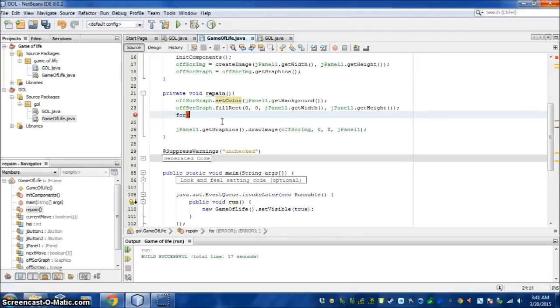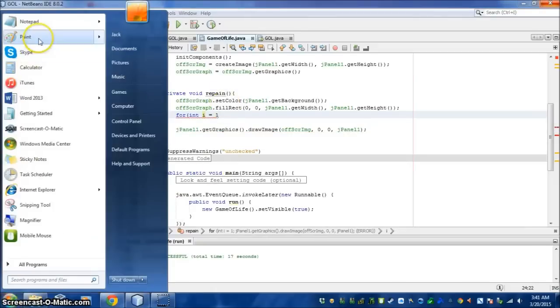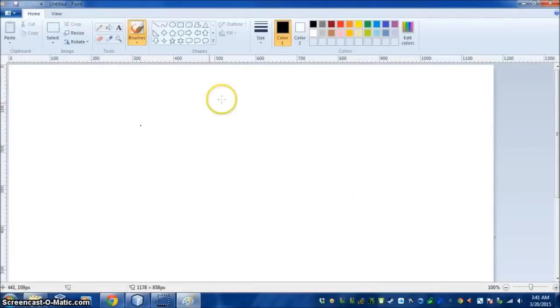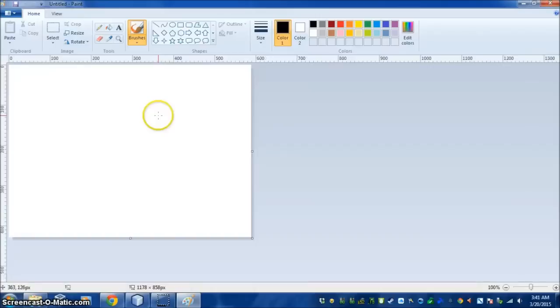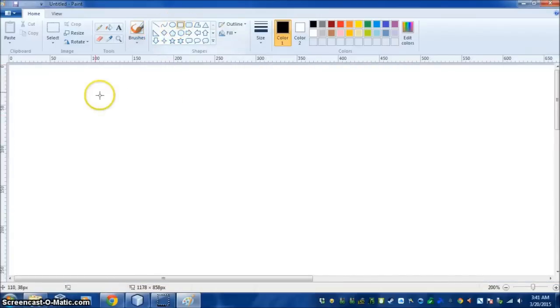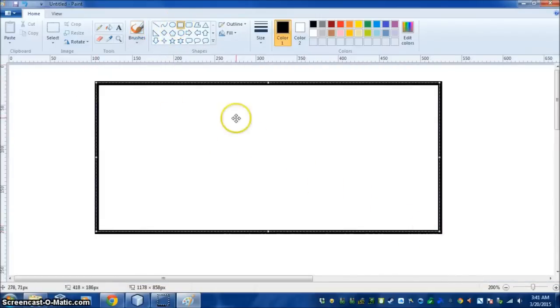For int i equals 1. Let's use Paint to demonstrate things. Say we have a square like this, and we want to draw a line in the middle.